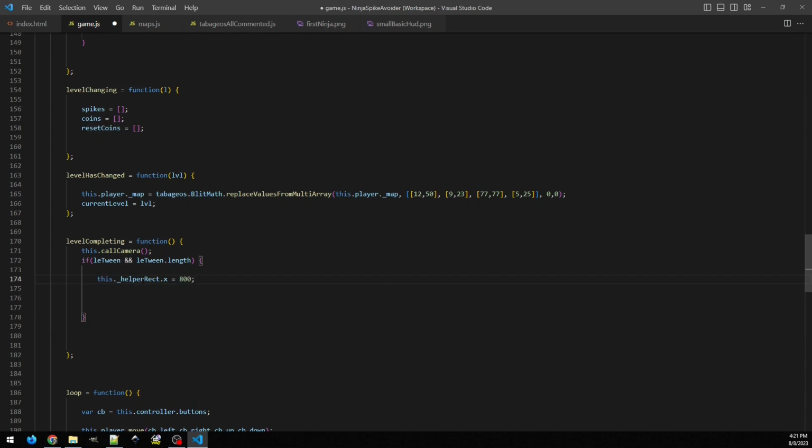Okay, so that's the position where this box is in the sprite sheet. Rect dot y equals 272. The width is 80 and the height is 80.